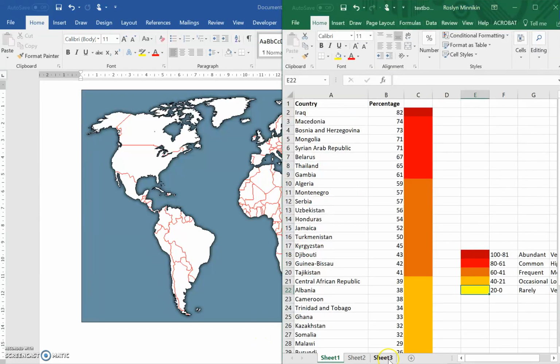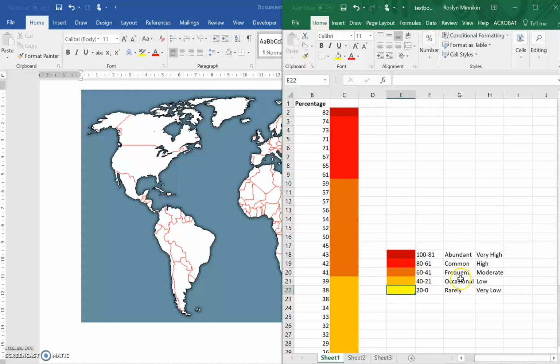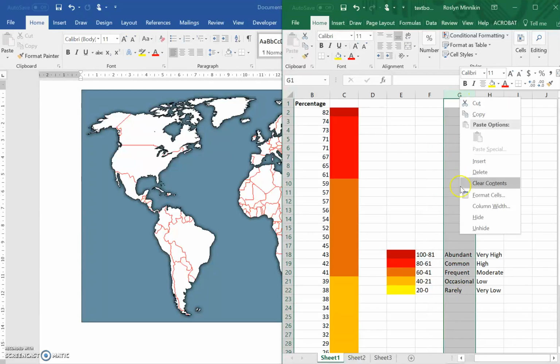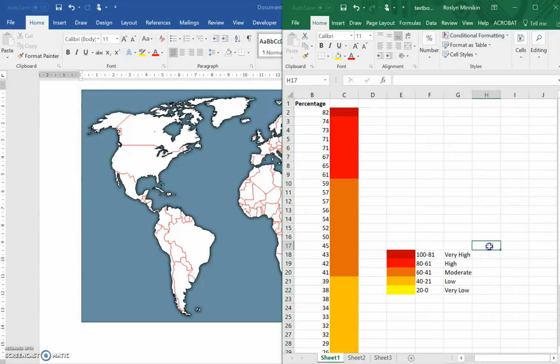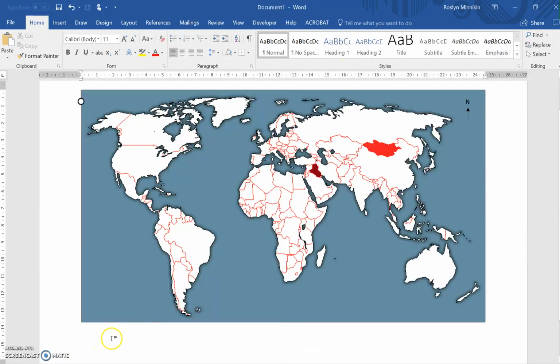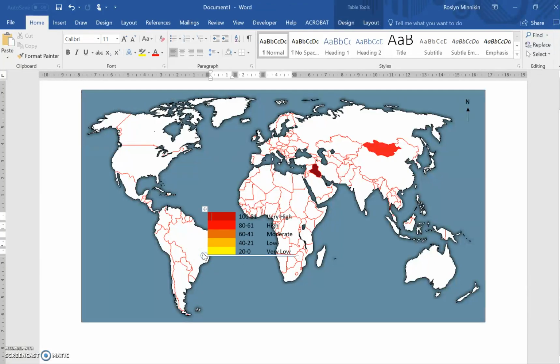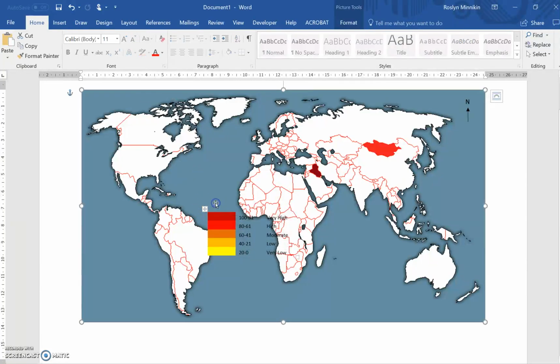Now, there are a couple of things that you could do. I'm going to get rid of this column because I don't want it. I could copy and paste this and see if it will copy and paste into here as a table. Look at that, it does. I'm going to find some clear space for it. So it doesn't fit in very well at the moment. I'm actually going to reduce my font size, and that will make it easier for me to fit in.